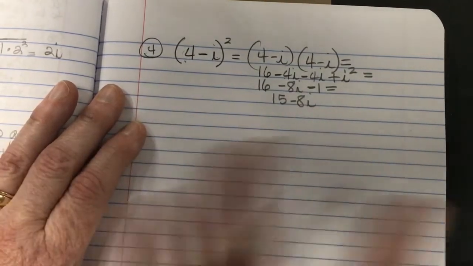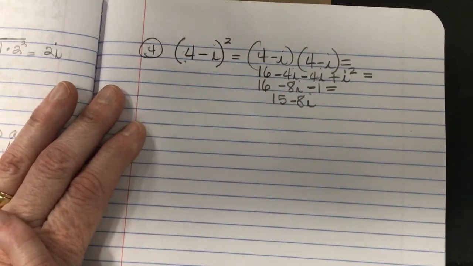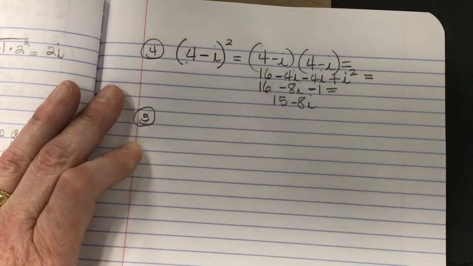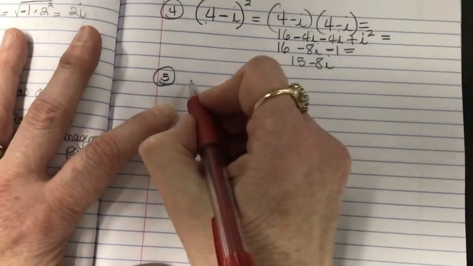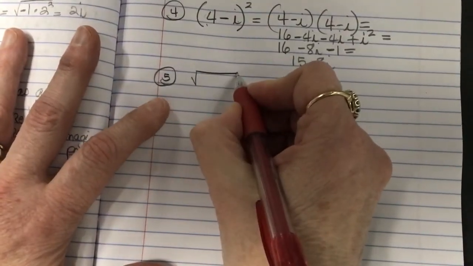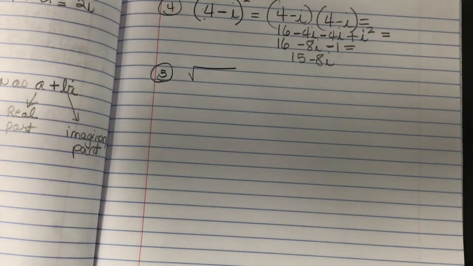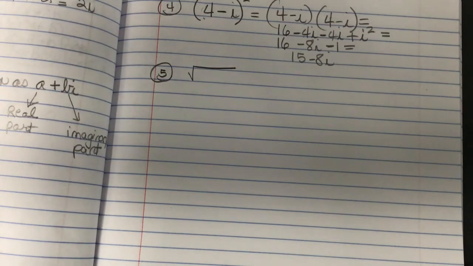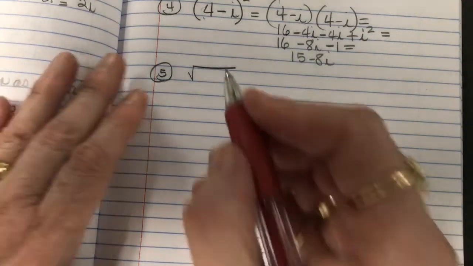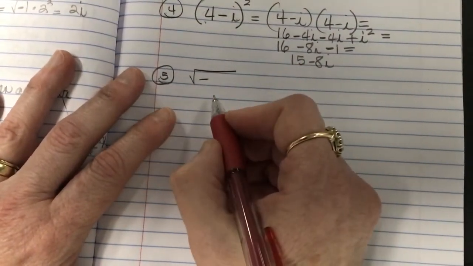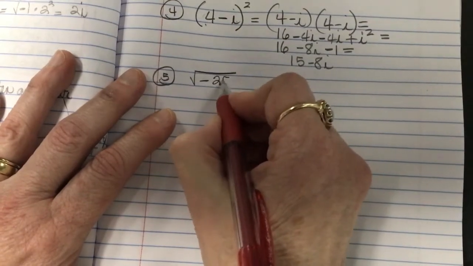But this is about as complicated as you get with eyes, and we can get a whole lot more complicated. Now, I added these because this is really the biggie right there. Let's do the square root of... I printed out the problems. I just want to make sure I don't do one that's on your worksheet. I printed the answers, but not the problems, but I think I can give you some that's not on there. Let's do the square root of negative 25.